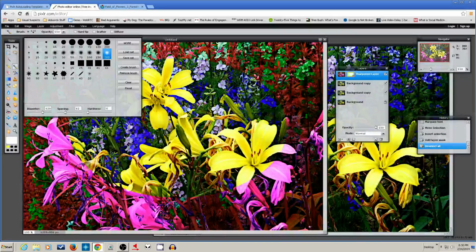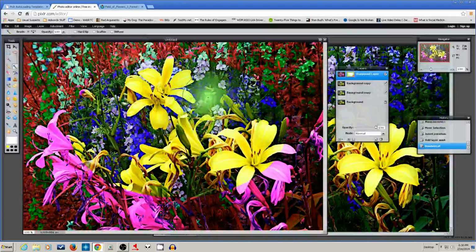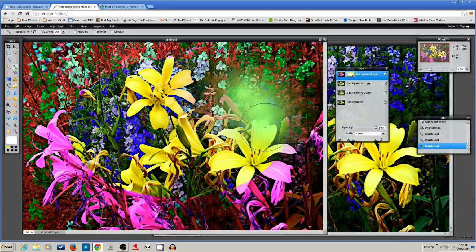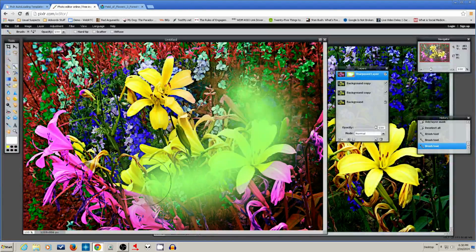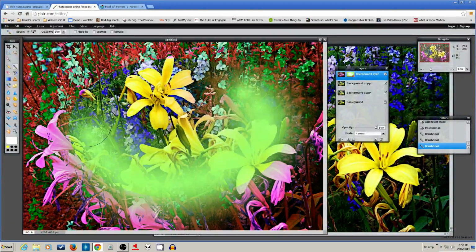And I'm going to just run around the edge of this thing like this and paint out some of this image. Don't be put off by the fact that it's glowing to show you where the brush is having an effect, so that you can follow it. What I'm doing is painting a larger hole into this thing that has a fuzzy edge.